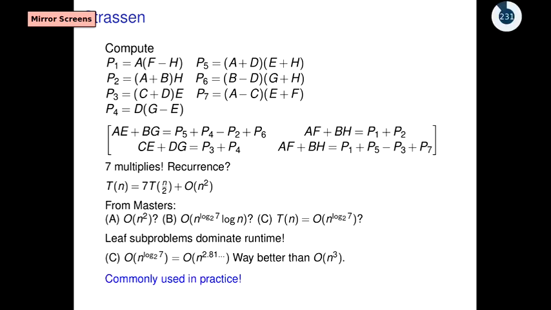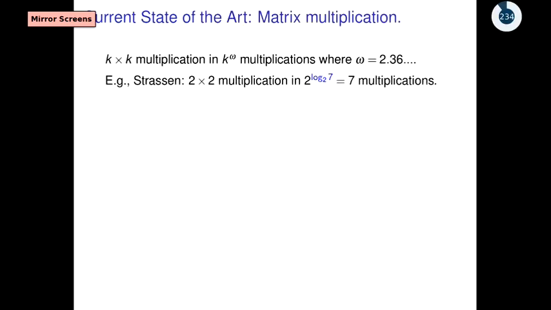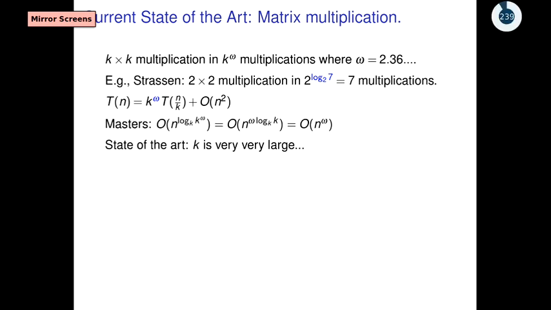Now this is used in practice too. You can do this better. A postdoc who worked with me, though I understood nothing of what she did, made this exponent much, much smaller, to 2.36. You saw I broke up a matrix into 2 by 2 matrices. Now what they do is they break it up into a million by a million and find some weird patterns in there and make it work. I don't know how she did a million by a million matrices, but she did it.